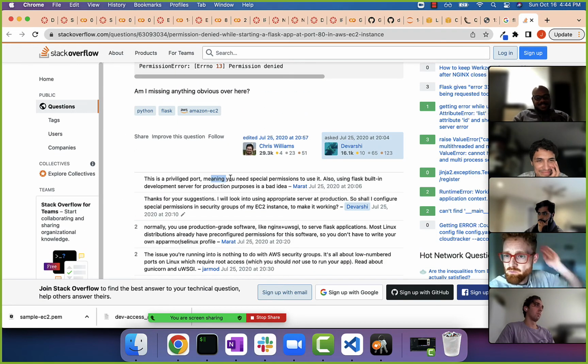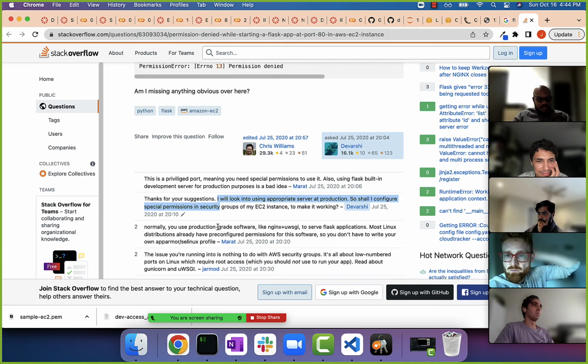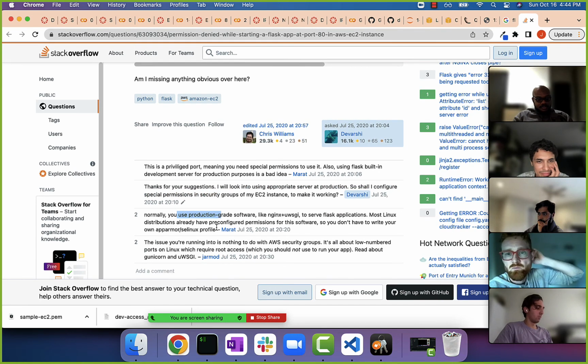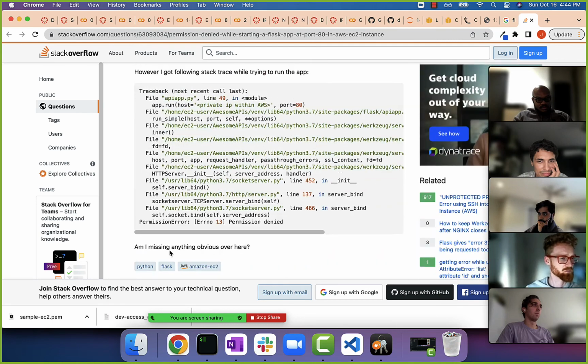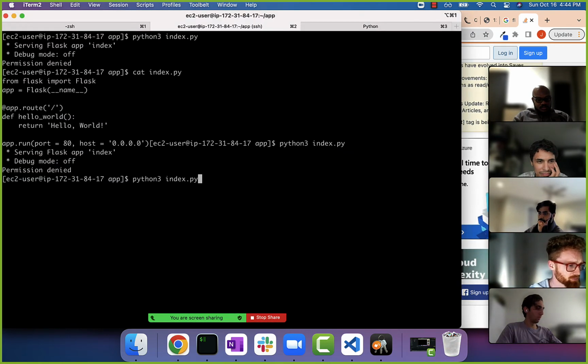This is a privileged port. Okay. Meaning you need special permissions, which require root access. So I guess, does that mean I should use sudo?